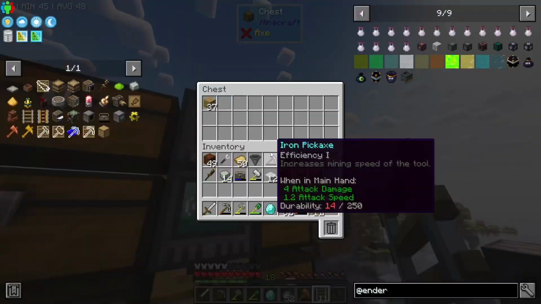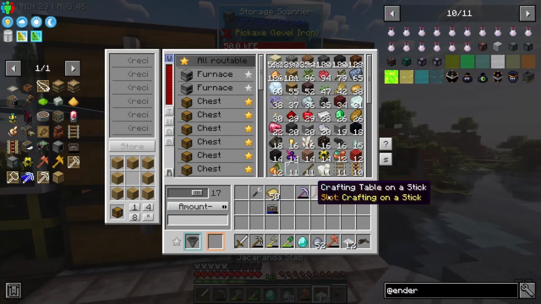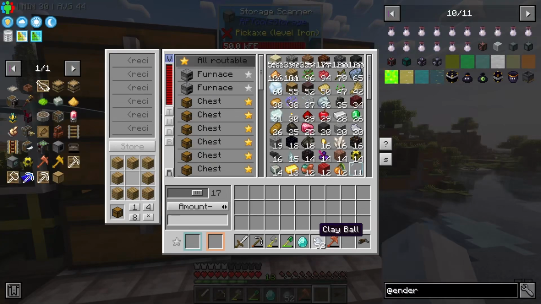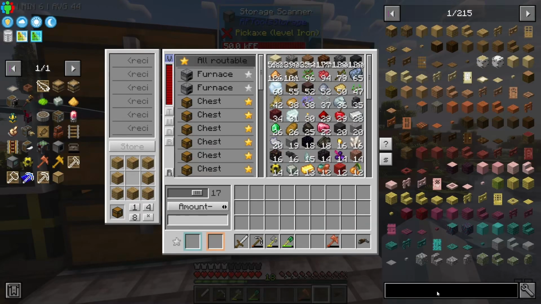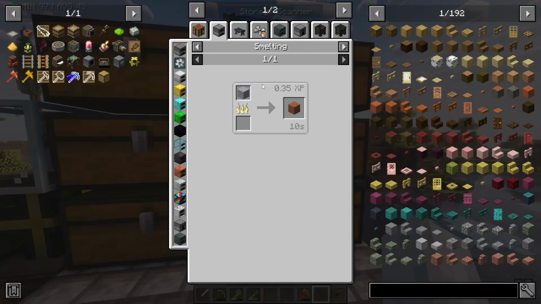I have placed 3 more chests just because our storage was full and I wanted to be able to empty our inventory like so. Cool. So yeah, I want to make that botany pot. Let's try to get back on track.